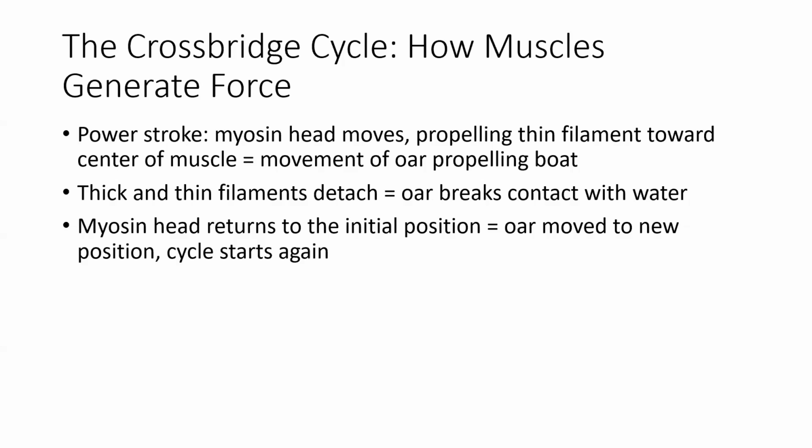And shortening the entire sarcomere. So when the thick and thin filaments detach, that is when the oar breaks contact, and we can move our oar to a new position in order to drag more water behind us. Similarly, we're going to move the myosin head to a new position on actin to drag that thin filament even closer towards the M line. The myosin head is going to reposition itself to a new spot to bring that actin closer.